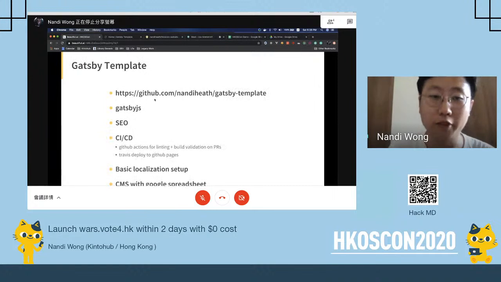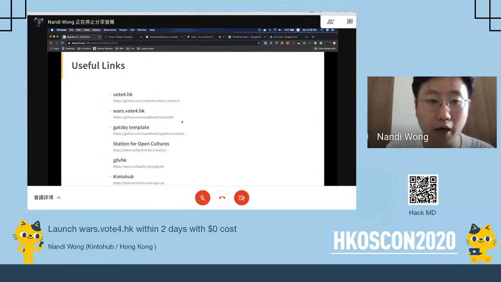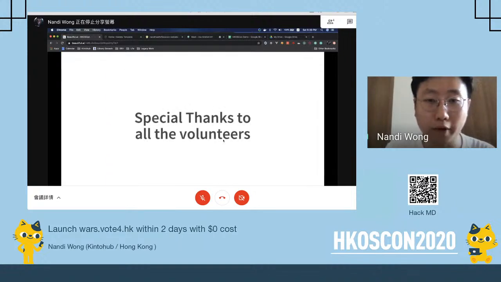The repo is here, and because I'm still developing it, everybody is welcome. If you have any concerns about the repo itself, or you want to add something, just create a PR, I'm open to it. And here I attach some useful links, so that in the future, if you get the PPT, you can go to the websites. Okay, pretty much that's it.